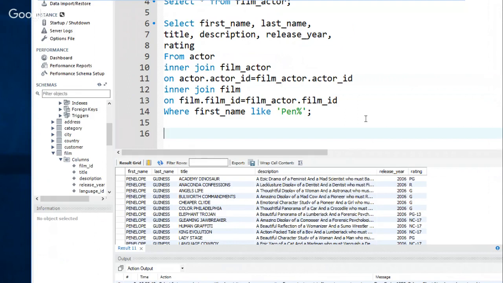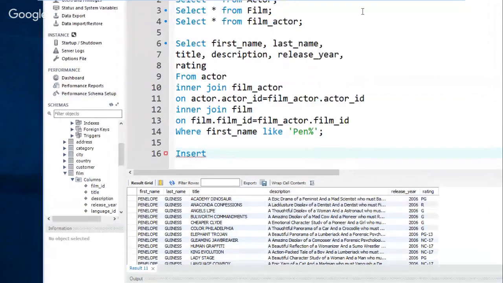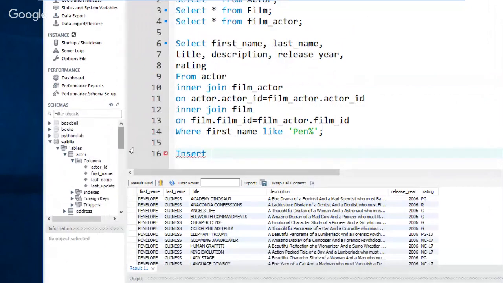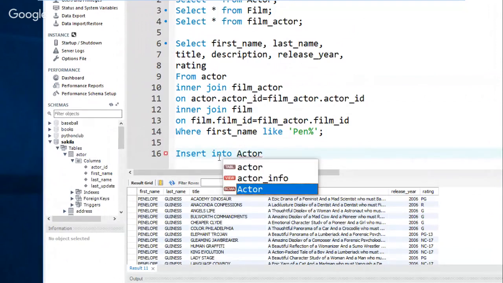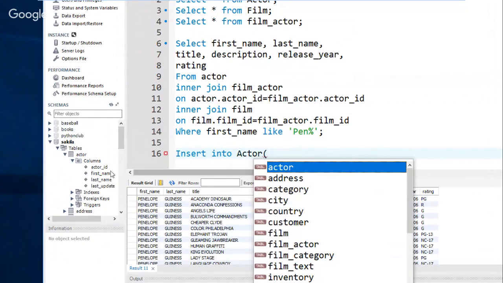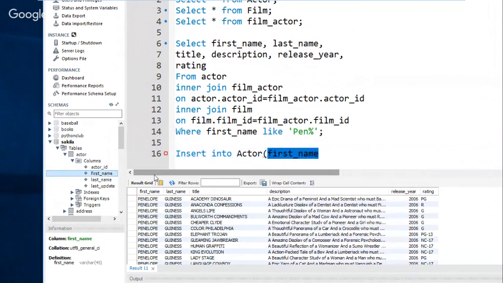There is a slight difference here, but it's a setting that you can change. But let's do an insert into, what do we want to insert into? Actor, because there's not much there. Now is the actor ID auto-numbered? Let's assume that it is, we'll see.